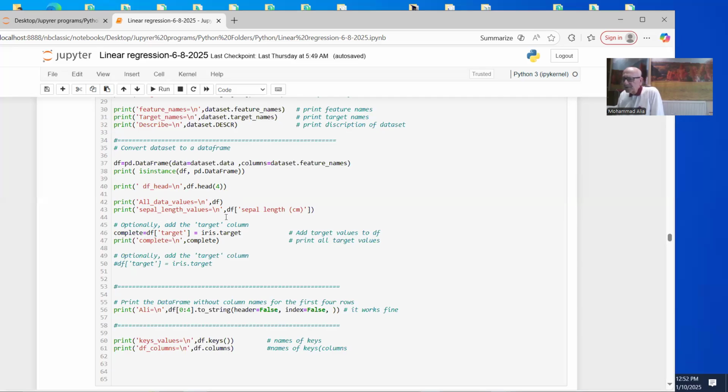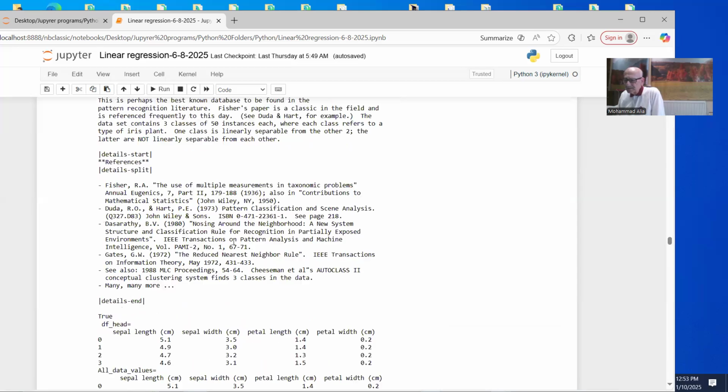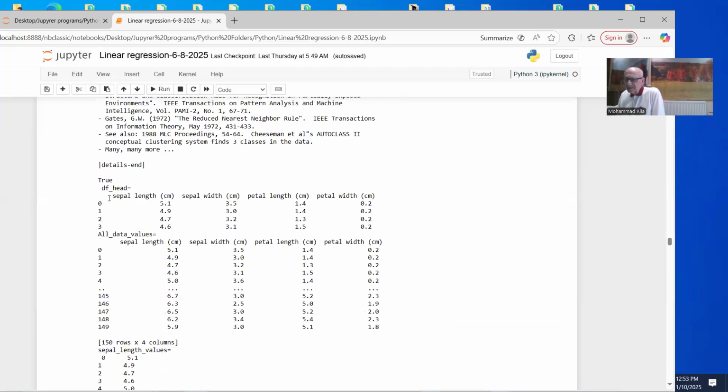Also here I have printed or assigned the sepal length in centimeters. I want to have the values of the sepal length attribute. Here, if you go and look at the values, this is the sepal length attribute.